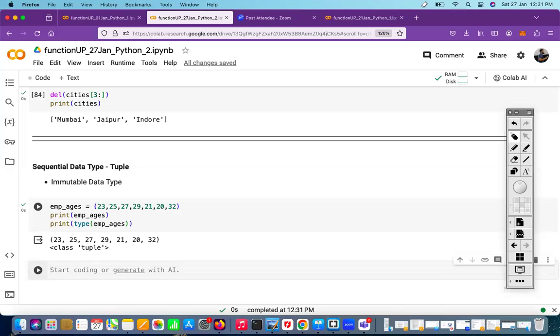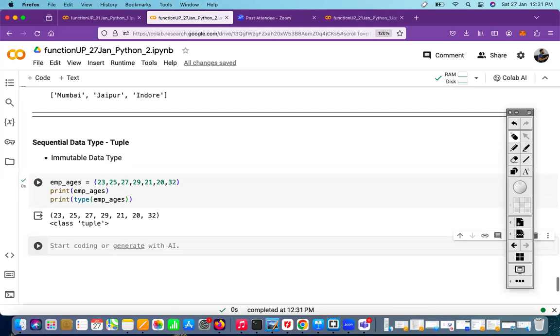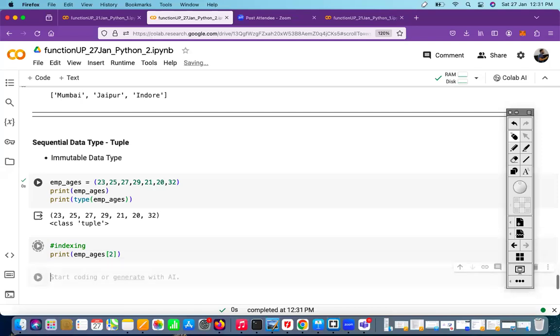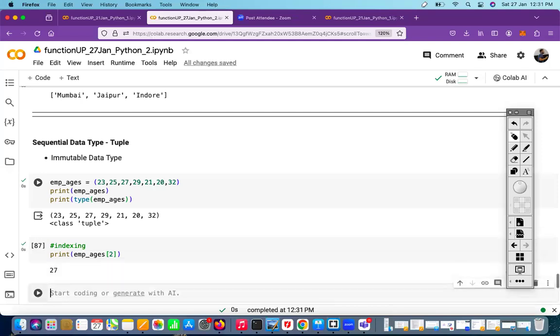Next, if you have to access a single value, which is called indexing, it works similar to a list. Print emp_ages index 2. Index 2 will return 27.